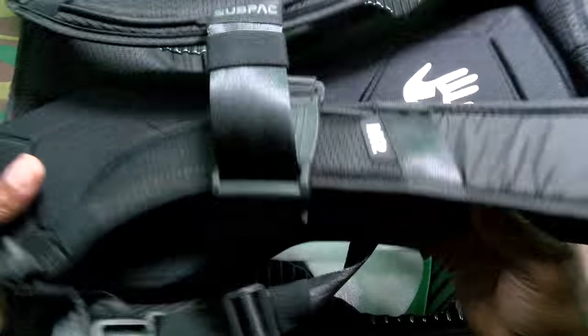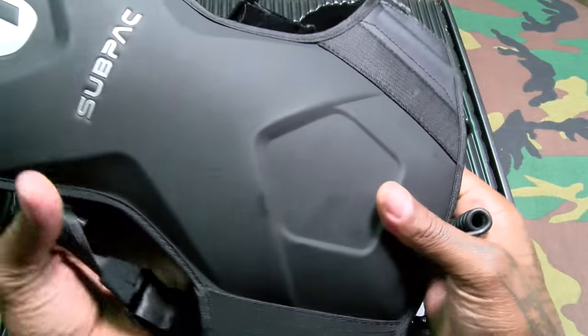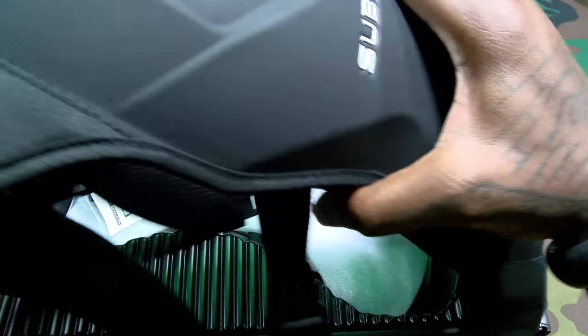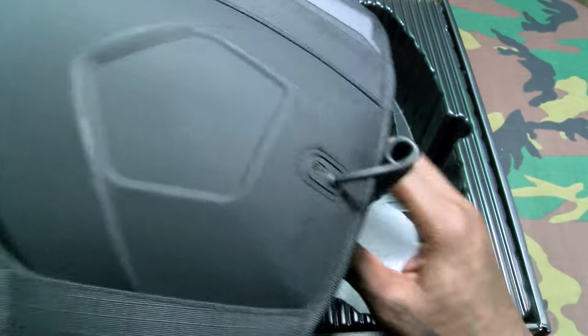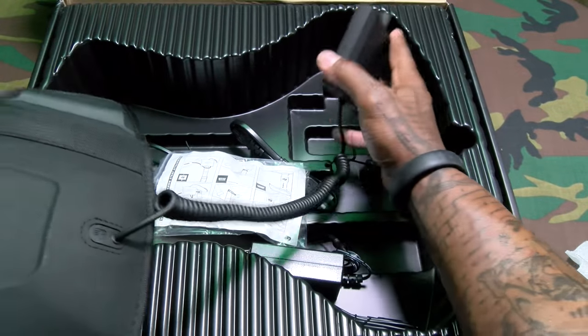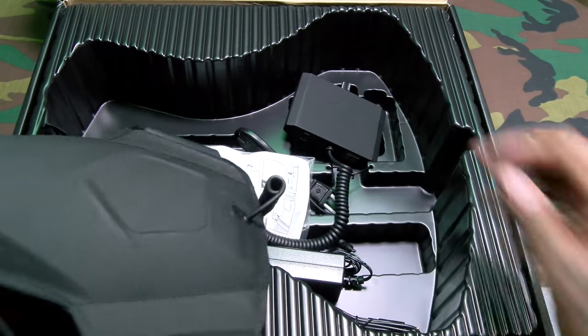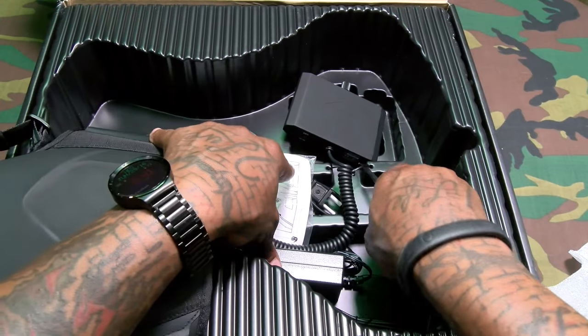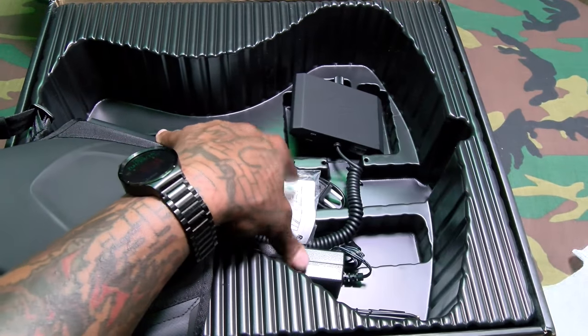Okay, not too heavy. Decent amount of weight on this. This looks like some futuristic type shit right here. I like this. Now you got a little, let's see what this is. Okay, we got some zip ties in here. Let me grab a little unboxing knife real quick. Just bust this open, rah.